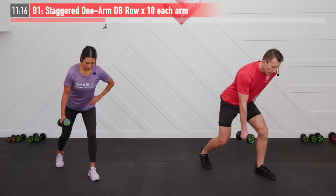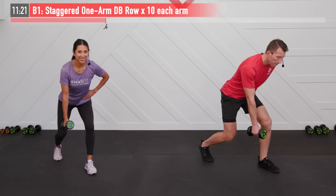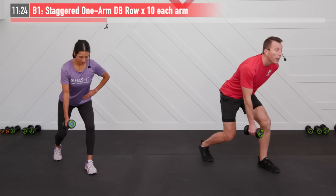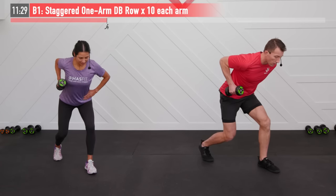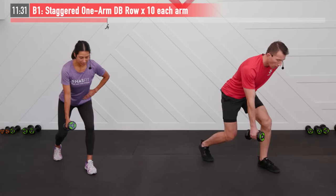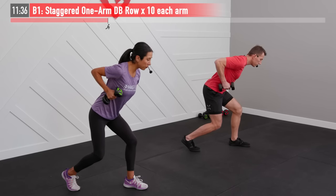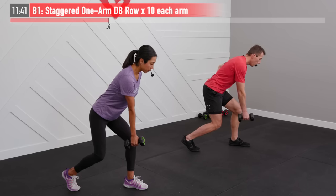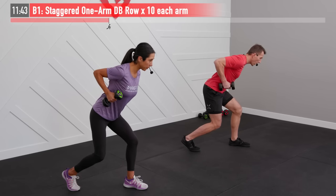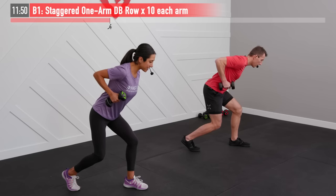Ready and begin. Full range of motion — try your best to keep your head in line with your spine, so you have a nice straight line going all the way down your back. Make sure you select the proper weight and you're not using any momentum to bring that elbow back and up. Proper weight will mean that the last couple repetitions are a real challenge but you're still able to do so while keeping proper form.